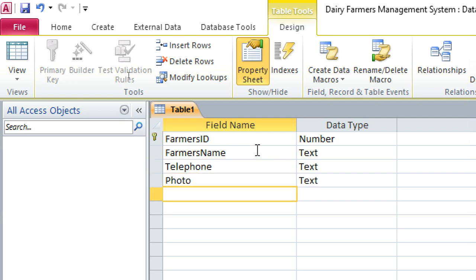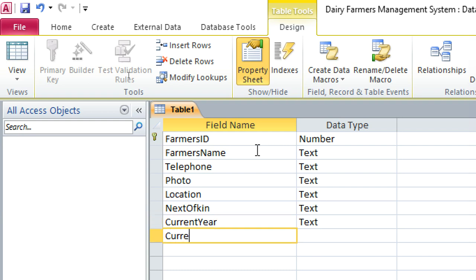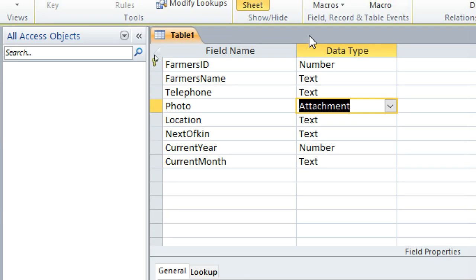You can have the photo of the farmer, location. You can also have next of kin, then current year, and then current month. Then the year is number, photo is attachment, the rest I fill there.